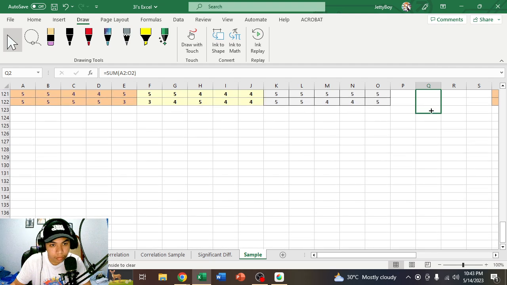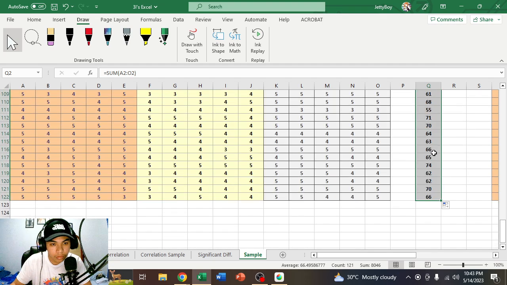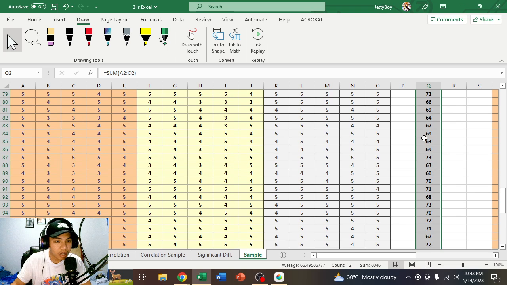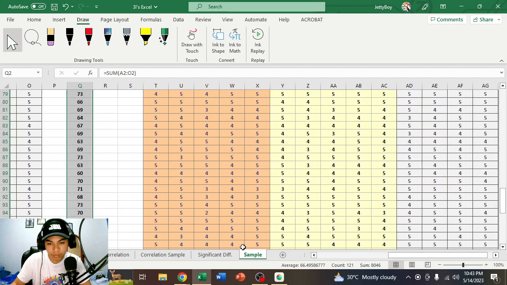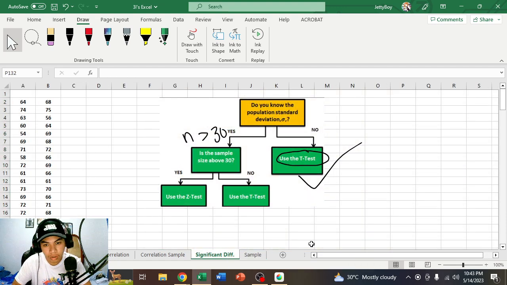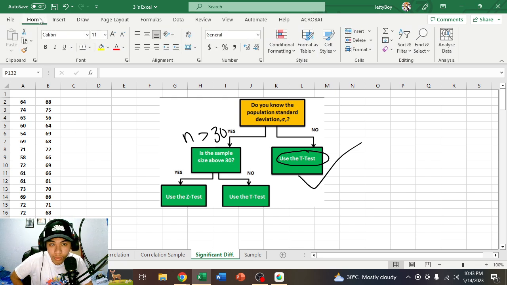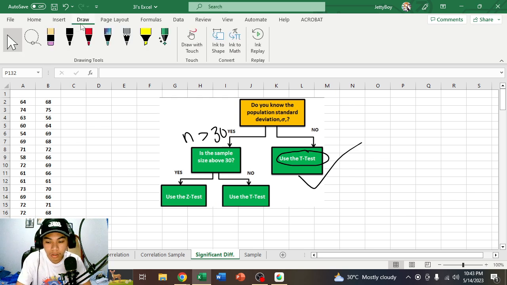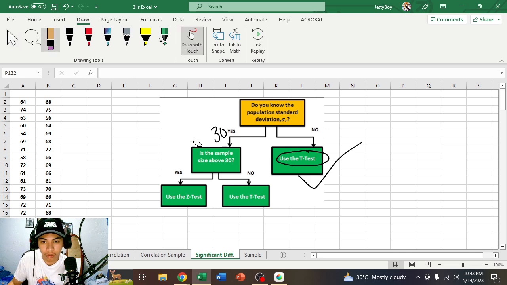So those are the values, and we can do the same with this, but I pretty much demonstrated how to do it. So let's proceed here. What you need to do to get the significant difference is you'll use a t-test like I mentioned.